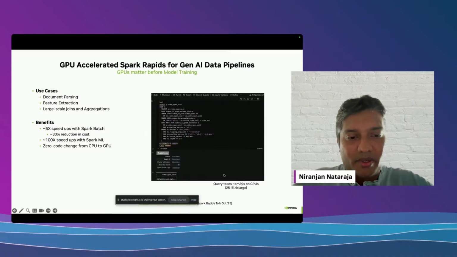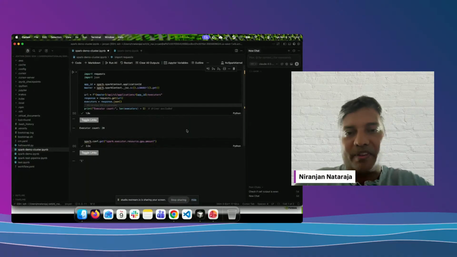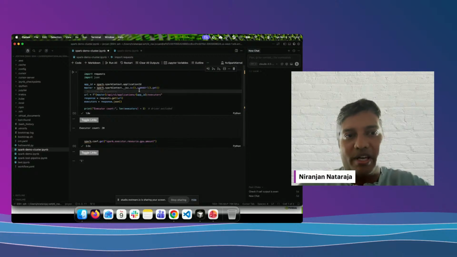So real quick, just switching screens. Here we have a simple Cursor editor where we can connect to the Spark clusters. We have our own internal implementation of Spark Rapids as a service. It's called NVSpark.